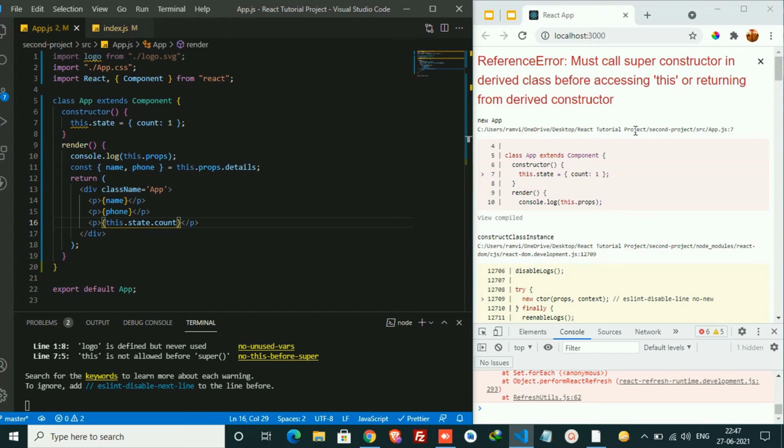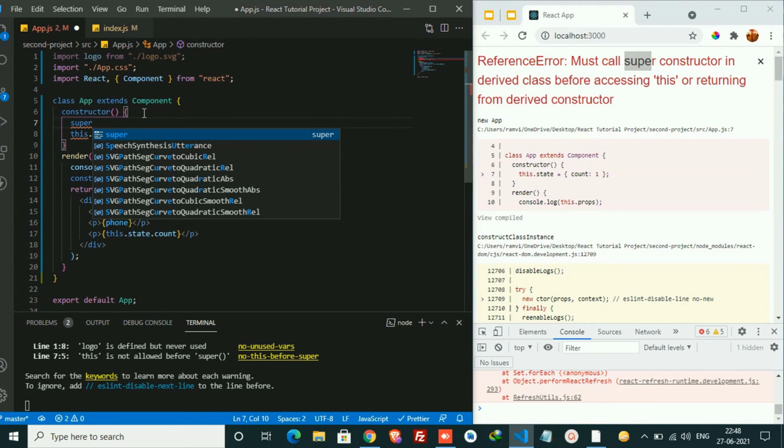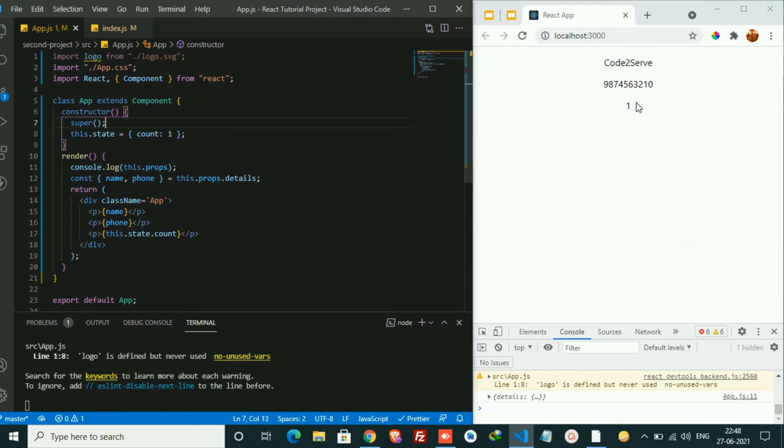We got this error during that class lecture also, and that error is due to the super function that we are not calling inside the constructor. So we have to call super, and now let us save this. We are getting 1. So we have successfully initialized the state object.